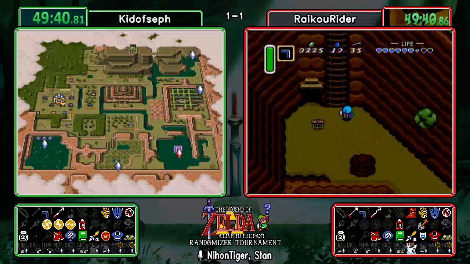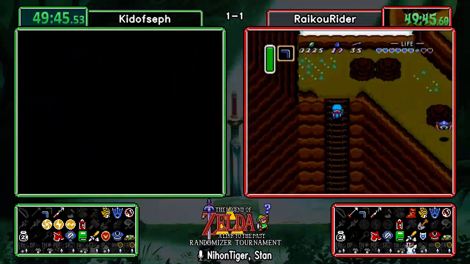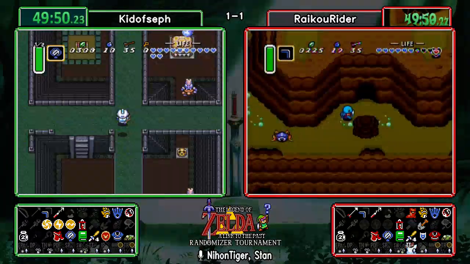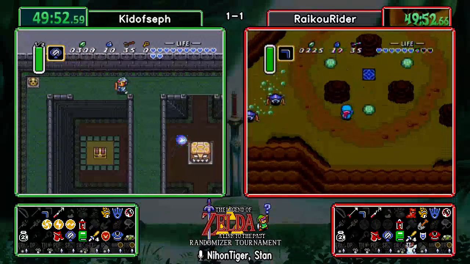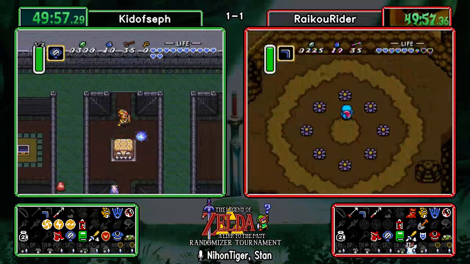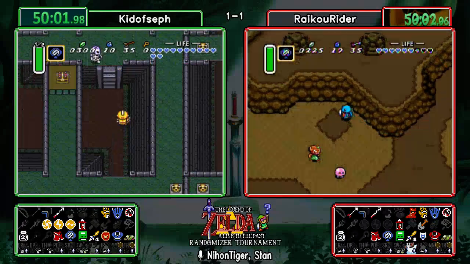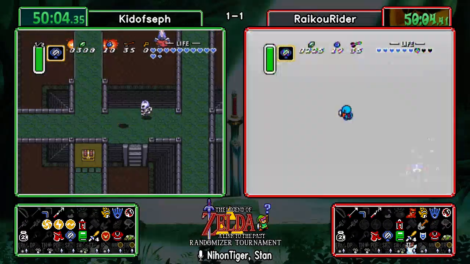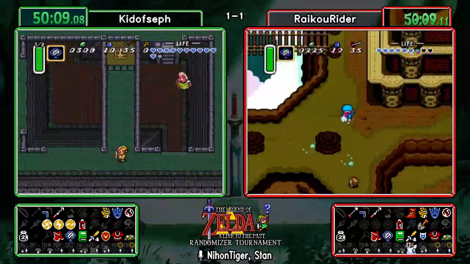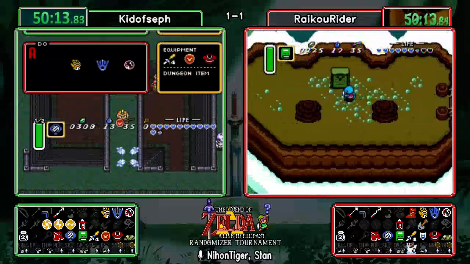I don't know. We're actually probably way too early to have a real feel on that because of the divergence that these two runners have had in their paths. They're eventually going to check everything probably, so there'll be one after the other, but there's just the initial divergence here going up East Mountain for Kid and then going into Thieves Town and doing some of the Dark World stuff for Raikou. It's just going to make it a little difficult at the moment to figure that out.